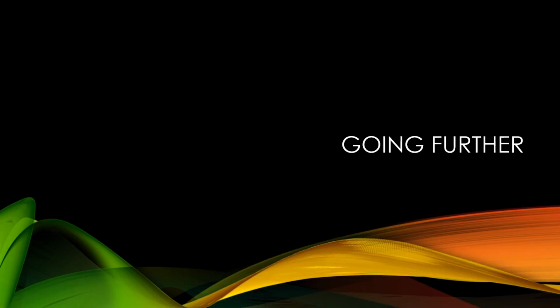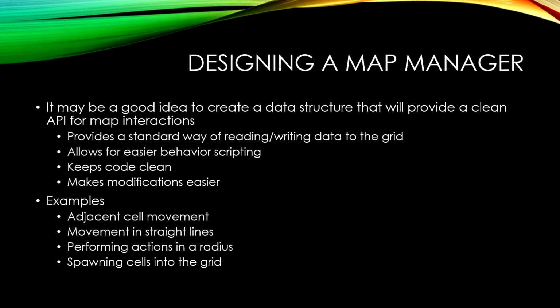Alright, so in this next section, I'll be going over a couple more examples showing you how to implement higher level features like more materials or how to better organize your project. So the first thing I'd recommend you do is to design a map manager to handle all the map interactions and updating. This will not only provide a standard way of reading and writing data to your grid, but it allows for easier scripting, keeps your code clean, and makes modifications a cinch.